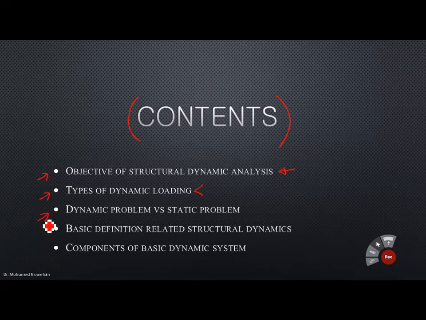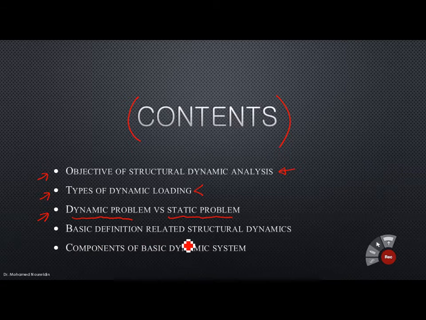And after that, I'm going to talk about the dynamic problem versus static problem. I'm going to address what are the main differences between static and dynamic problems. And after that, I'm going to give very important and basic definitions related to structural dynamics. I'm going to talk about important things like mass, damping, and stiffness, and so on, which are commonly going to be used during our class. And after that, I'm going to talk about the components of a basic dynamic system. What are the basic components of any dynamic system?